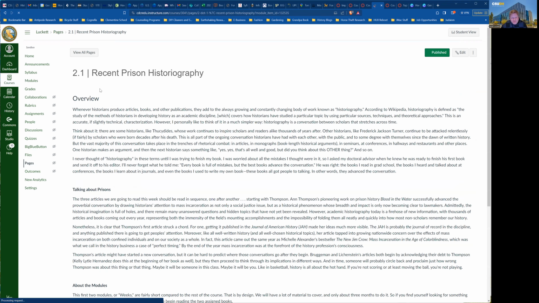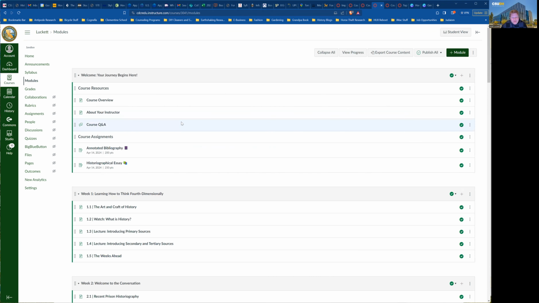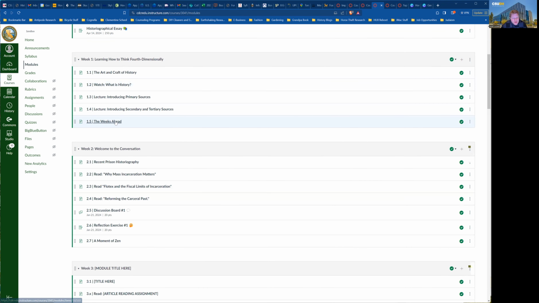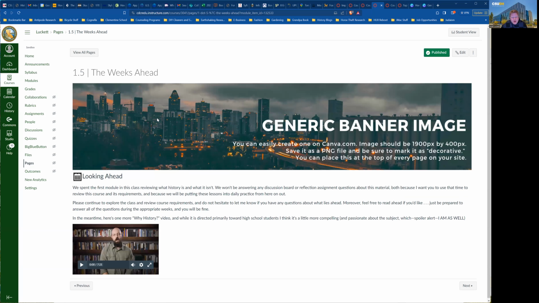You certainly don't have to do that, but if you like the idea and don't want to go to each page and insert your own, I've tried to make it as easy as possible.